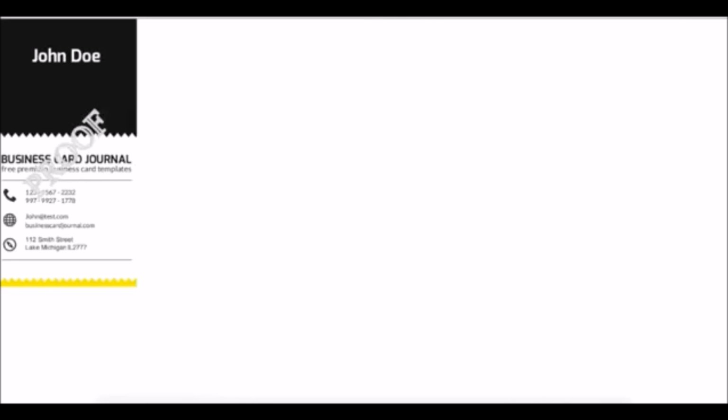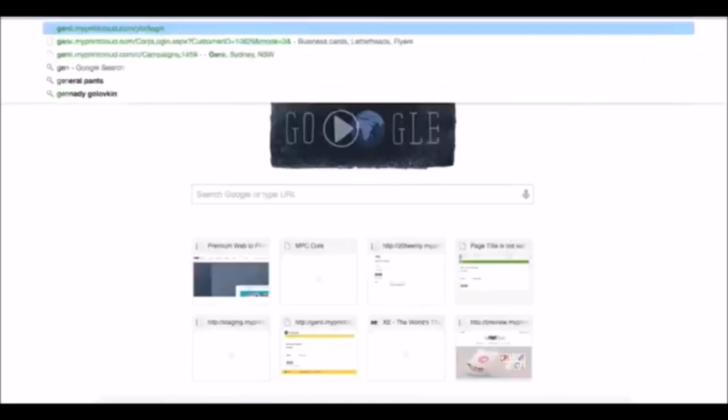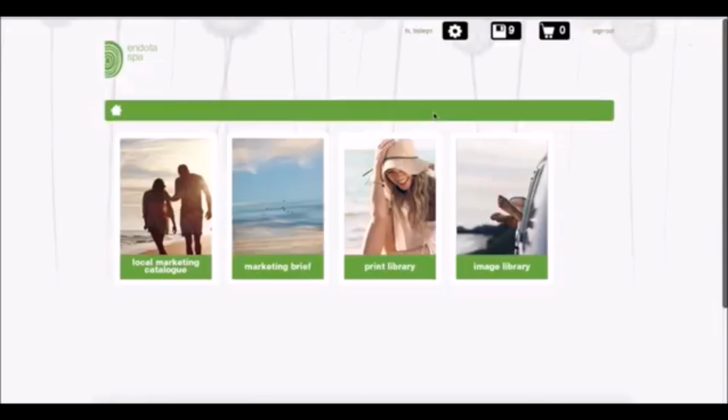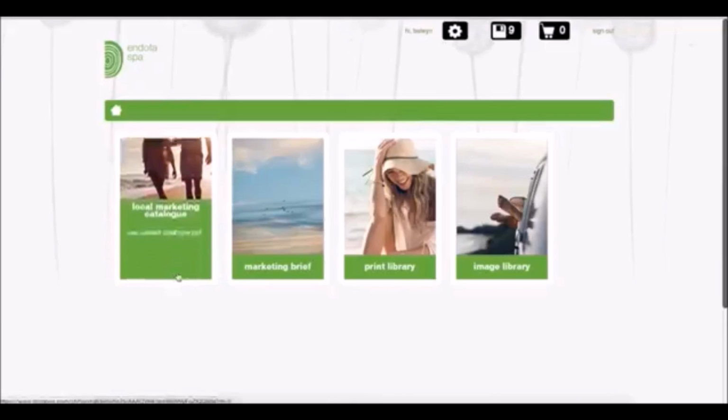quickly what I'm going to do is just open up a couple of corporate store examples for existing customers. So we're going to open up this one, and we're going to open up this one. This is a live customer currently running on our previous platform. Just to give you an idea, you'll see how they utilize the store background. And when we log in, they've configured it with 4 categories, nicely aligned, and changed the product size. And this is their local marketing catalog for the company, so they can see all the information on the site.